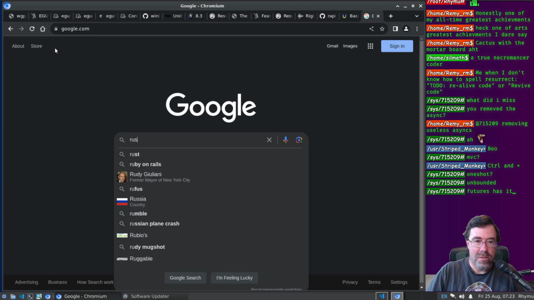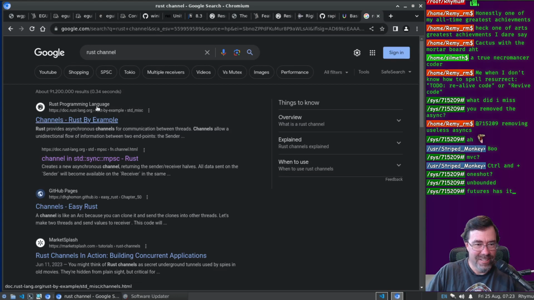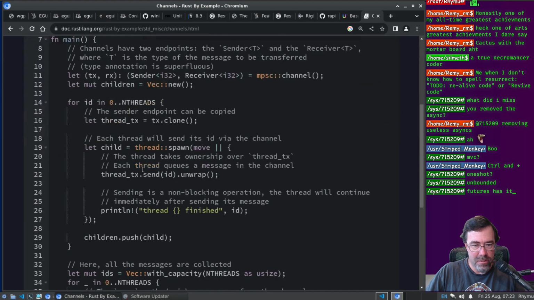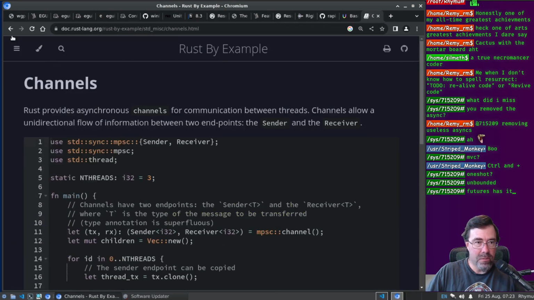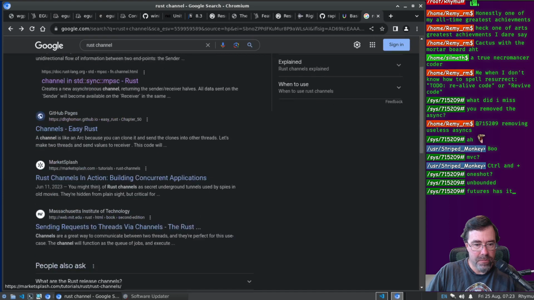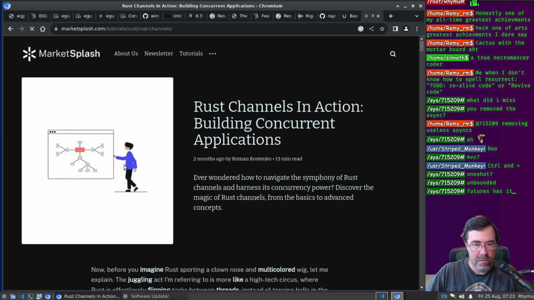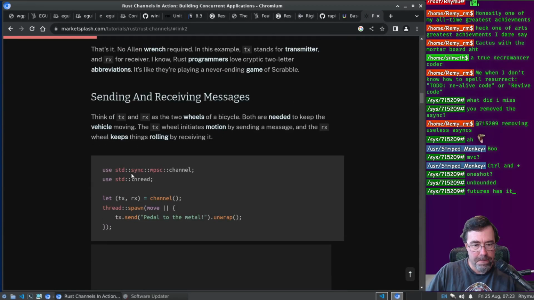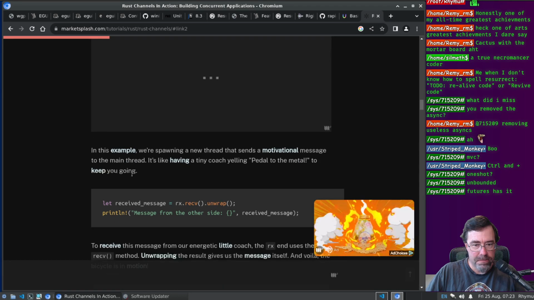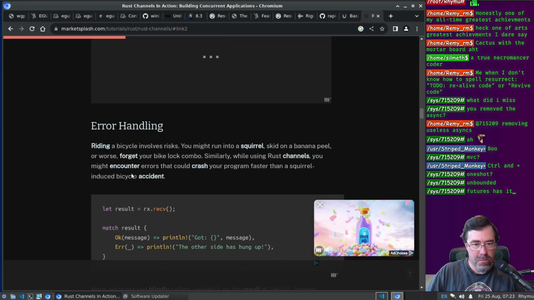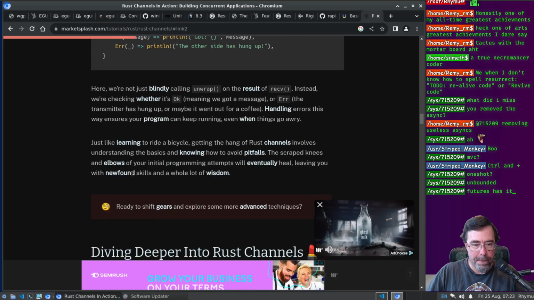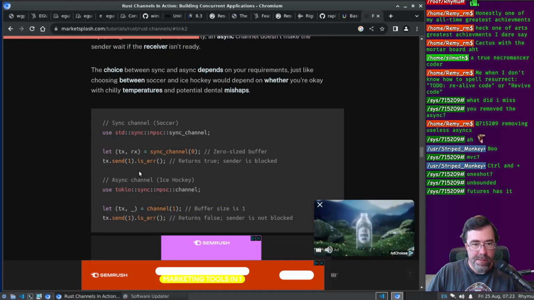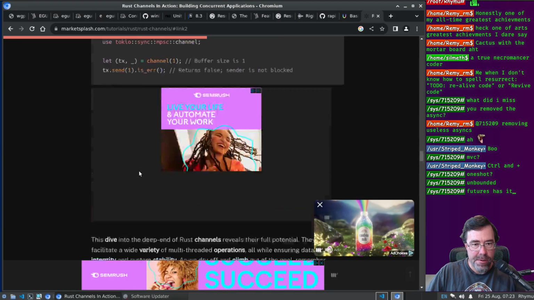Google Rust channel. Channels, Rust by example. I don't need the MPSC version though, do I? That's like overkill. Basics of Rust channels. Oh, that's not it. What was it? Wasn't there a lighter weight channel? All these ads.